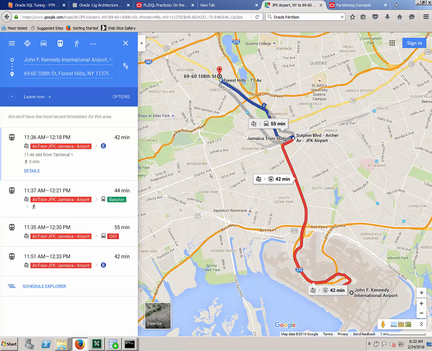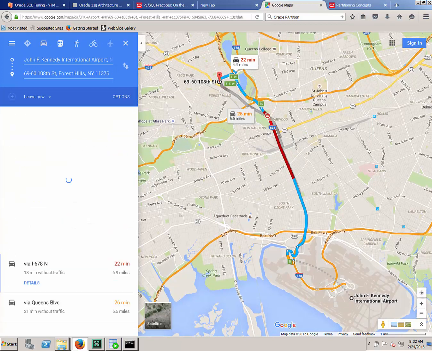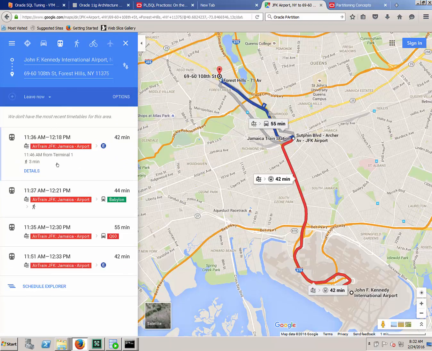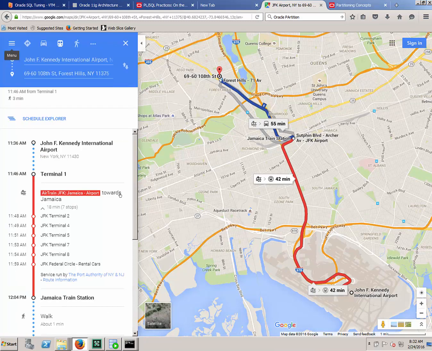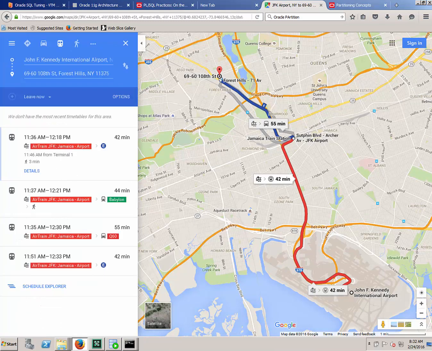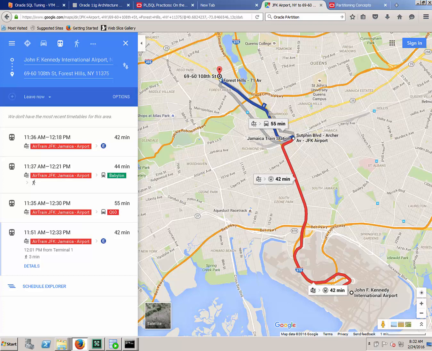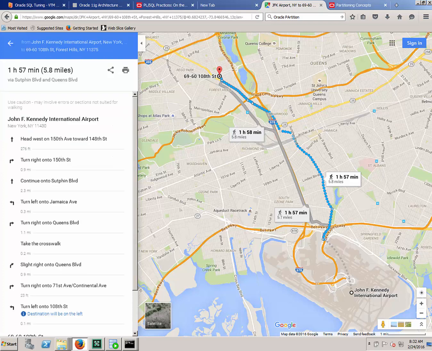Okay, so notice once I increase the distance, I have choices. I mean, I really have choices. Bus, I have route 1, route 2. So in other words, I have different ways to use bus. Now, as a human being, I can take my time and evaluate all my options.